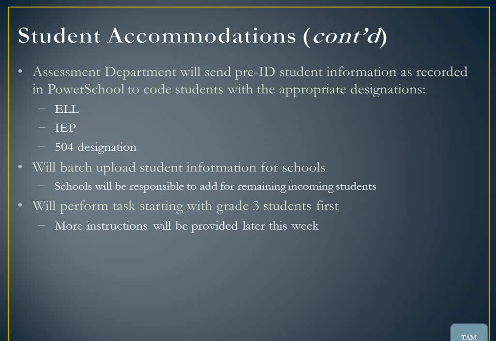Now, after we are done batch uploading student information, if you have one or two kids trickling in, it's going to be the school's responsibility to add the remaining incoming students. So you're going to go into the student's demographic page and select the accommodation that the student is going to need. We're also going to have step-by-step instructions as to how to do that. So we're doing a lot of footwork on our part to make it as easy as possible, knowing that you have a lot on your plate.